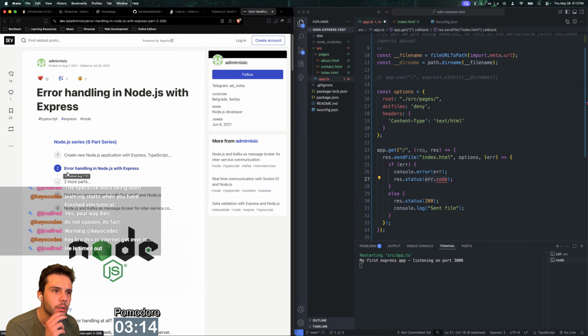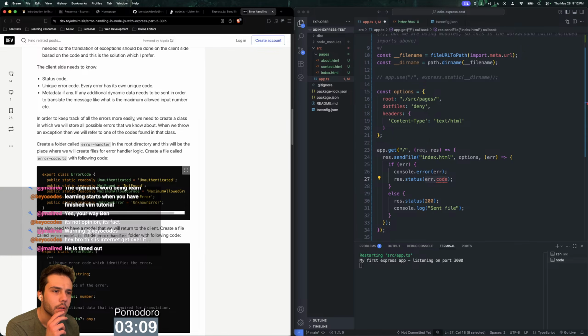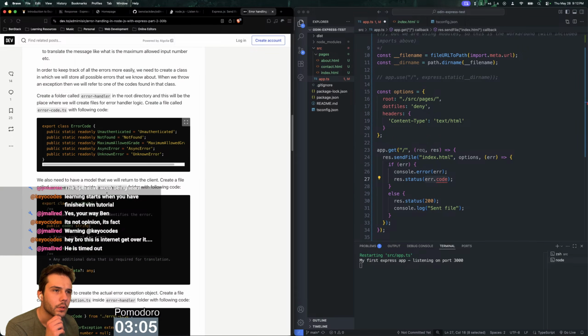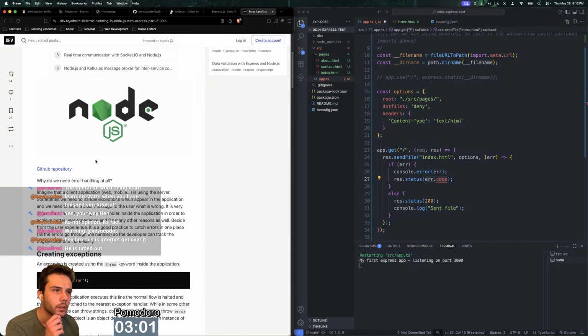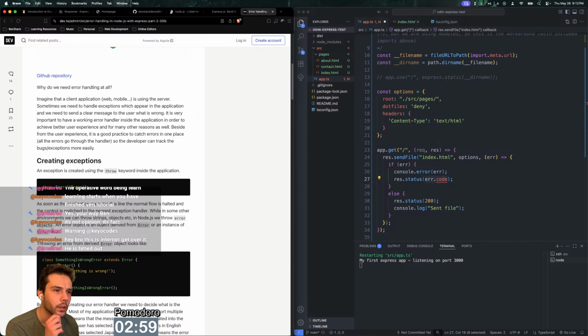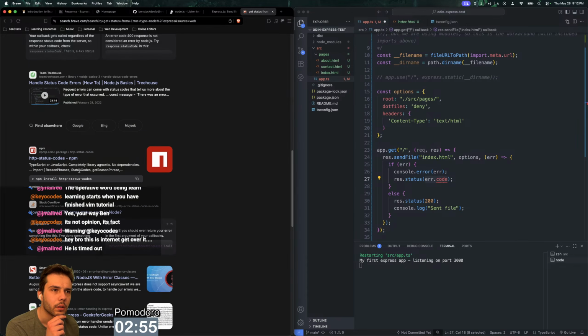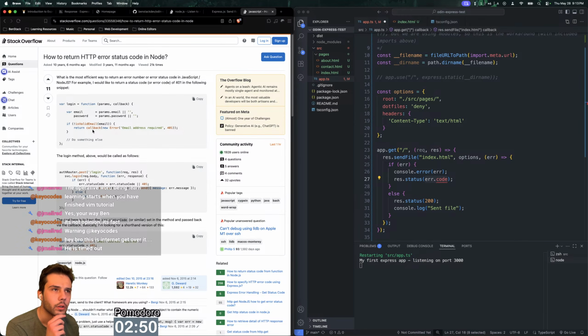Error type. Yeah, so it should have... oh, this is like implementing error handling. I think this is like implementing and creating your own error.